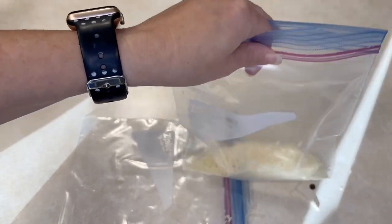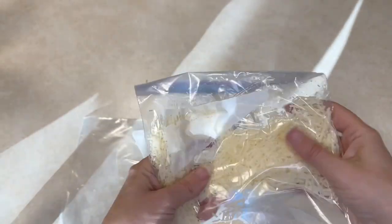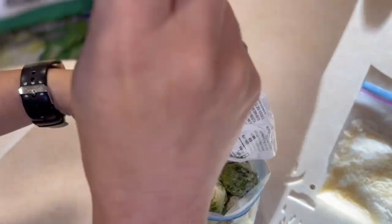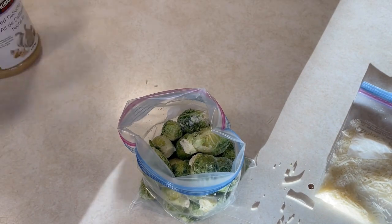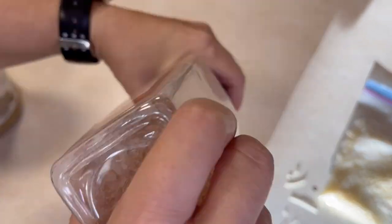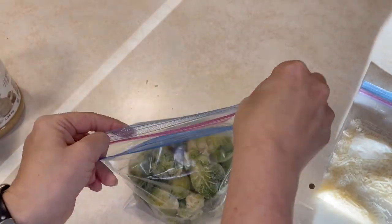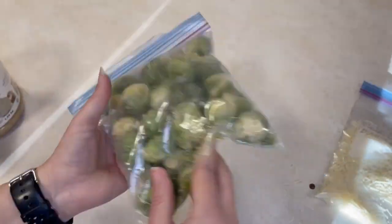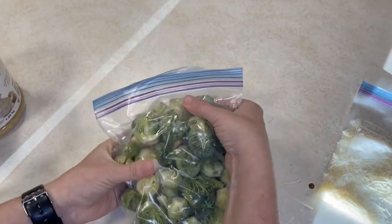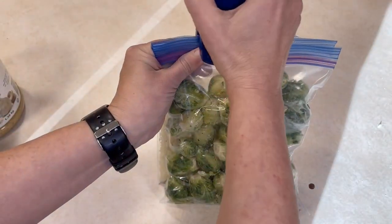In the bag we're going to put some frozen Brussels sprouts — it is so easy — a splash of olive oil, two cloves of minced garlic (we like jarred minced garlic to save time), some salt and pepper. Normally you'd add a quarter cup of Parmesan right in the bag, but for the air fryer version, we're doing a little more than a quarter cup in a separate medium-sized freezer bag, which we staple to the other bag. Get the air out of both to prevent freezer burn.